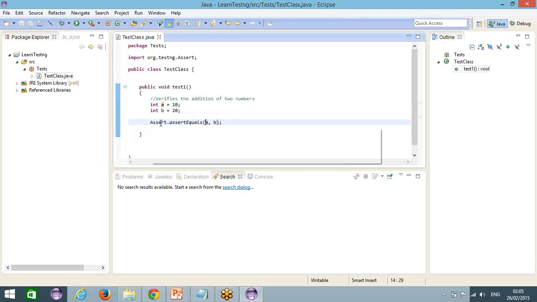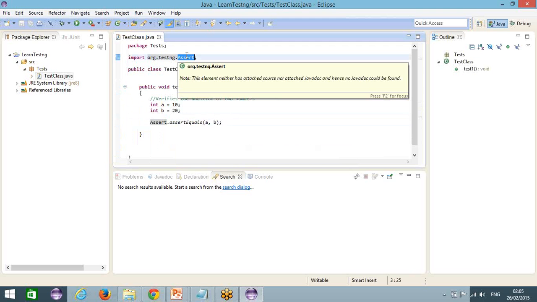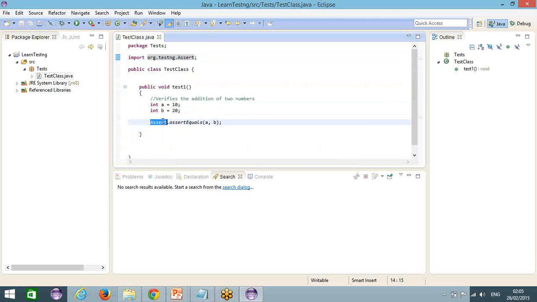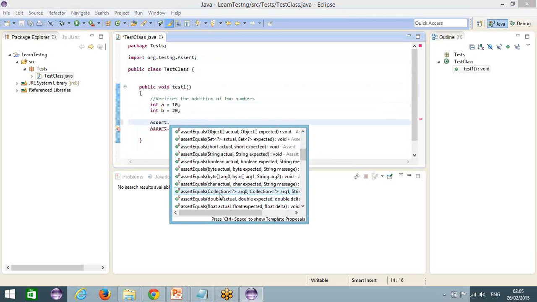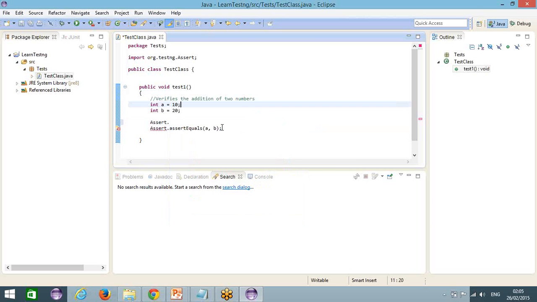Now assert is a functionality given to us by TestNG. These asserts are your validations. You would see that assert gives us lots of different methods. For example, you can assert equal a character with another character. You can assert equal an integer with another integer, and similarly as you move along, there are lots of other things that you can assert. You can assert a collection with another collection, and long with another long, and then a string message, right? In here also you would have some string message that you can print.